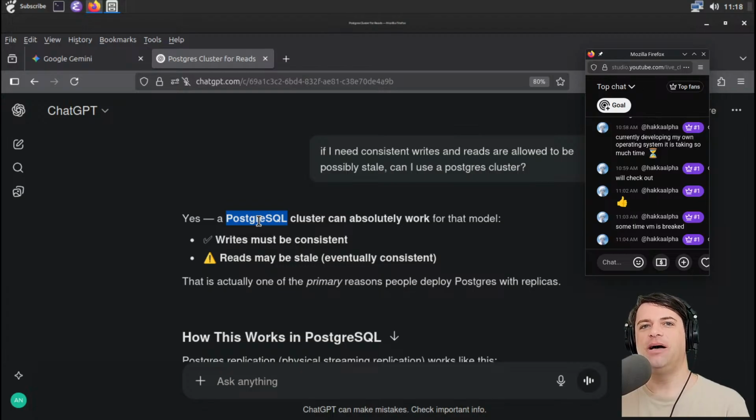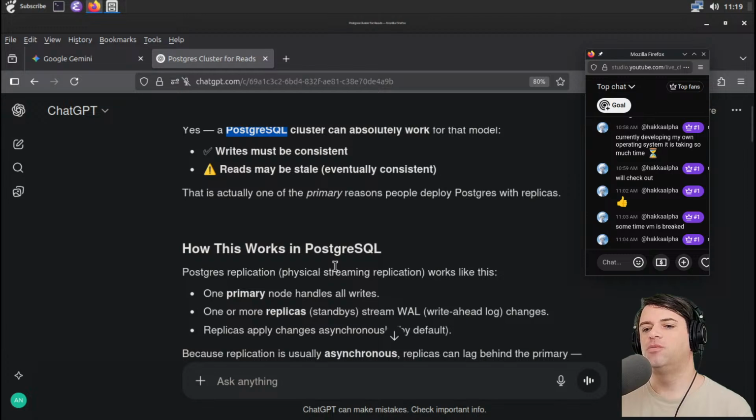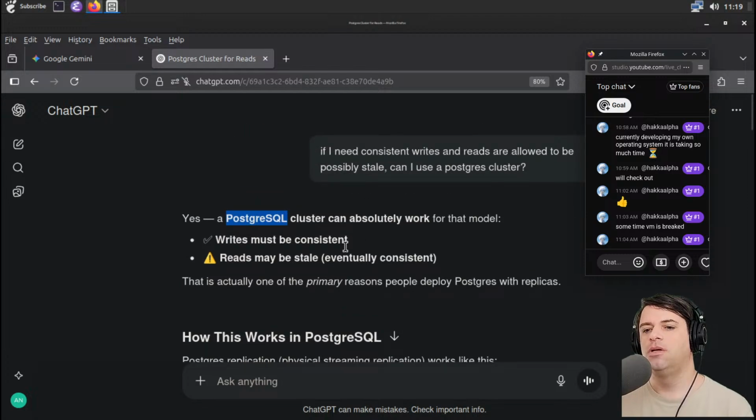Sometimes two mobs are fighting each other, like the Irish mob and the Italian mob, let's say in Boston. And you take out one mob and the other mob benefits. That's kind of what I think happened with Postgres: you took out MySQL and then Postgres went from having whatever market share it was to having much more market share in the open source world.